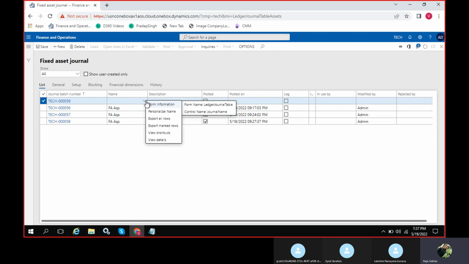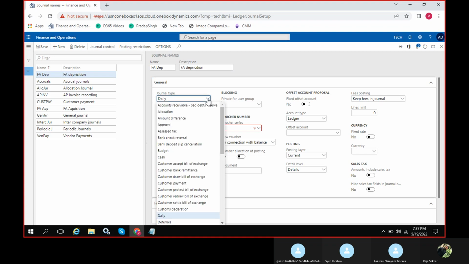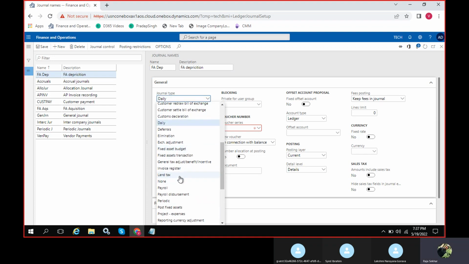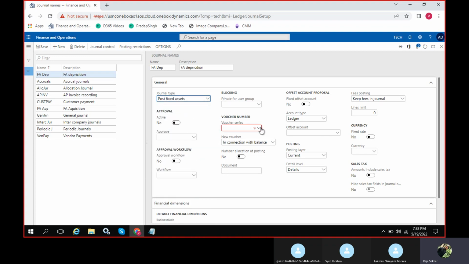I'll create one more journal. Fixed assets depreciation. I'll take post depreciation. Post fixed asset.